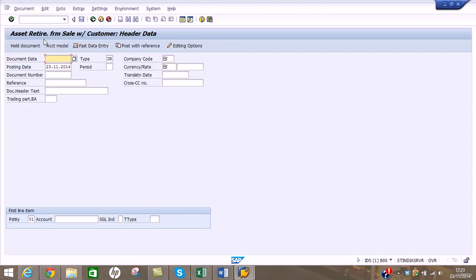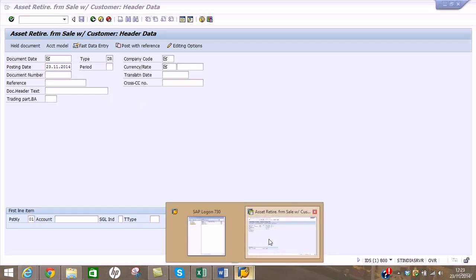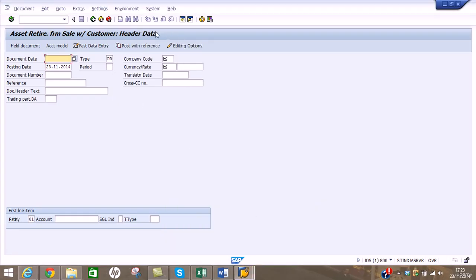So we are in the asset retirement screen with customer. So now we are going to retire our asset tractor. So retirement will be today's date.